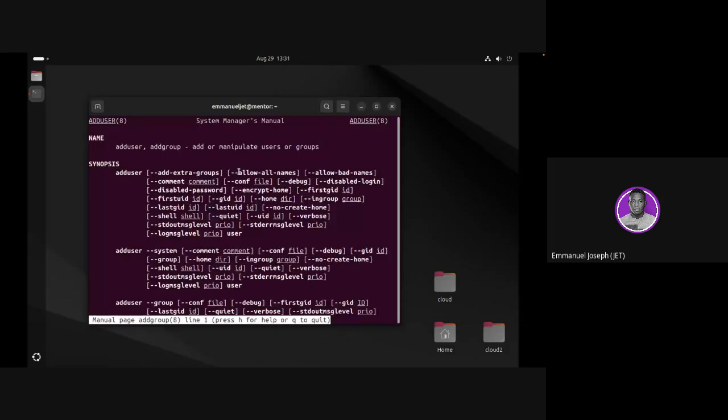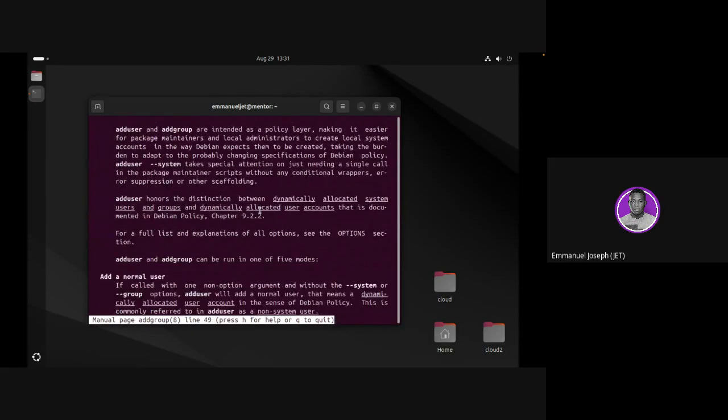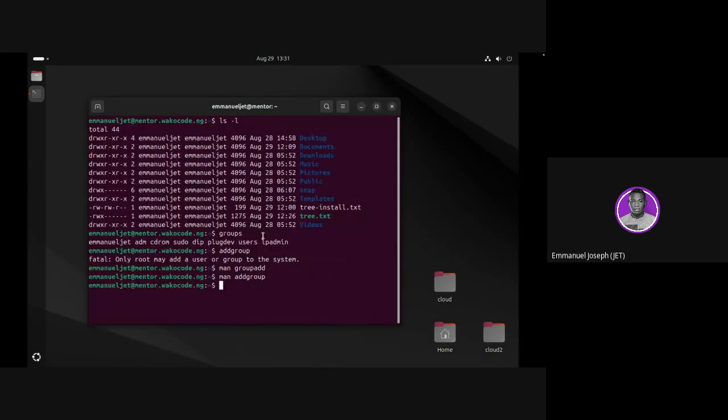This one is the system manager manual. You can use it, but this add is complex. Okay, now we're not going to be adding new groups today. So if you want to change group, since I've shown you how to see the groups in your system, I don't want to be the first to write that command to change group or change user, but that's the quick explanation I want to give.